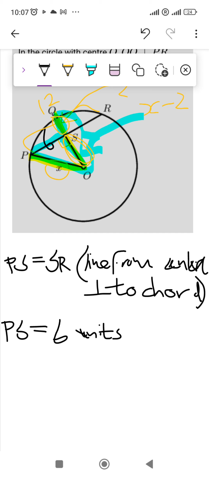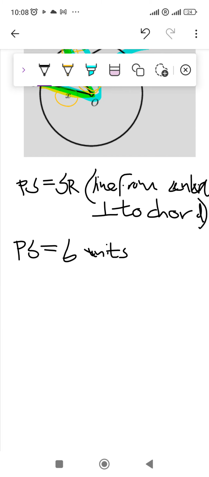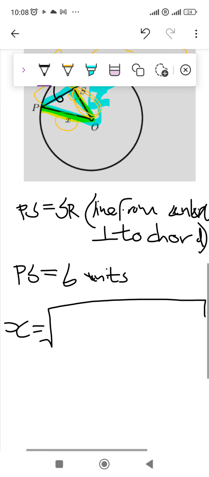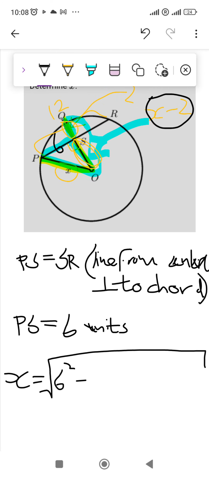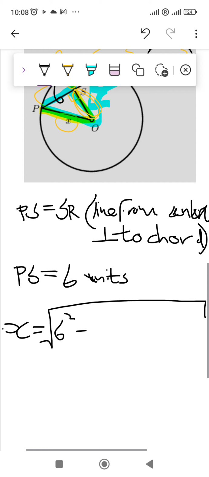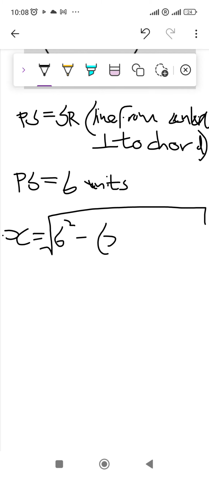We are going to use Pythagoras again, and this time we need to find X, and X in this case is going to be the hypotenuse. So because it's the hypotenuse, we know that there's going to be a plus in between. So it's going to be X is equal to the square root, right? Short side, so our one short side is 6, so we can go with 6 squared. Plus the other short side, that's that OS, and we said OS was going to be X minus 2. So we'll put it in brackets here, X minus 2, and again that gets squared, right? This was the hypotenuse, meaning that there is supposed to be a plus over there, right?